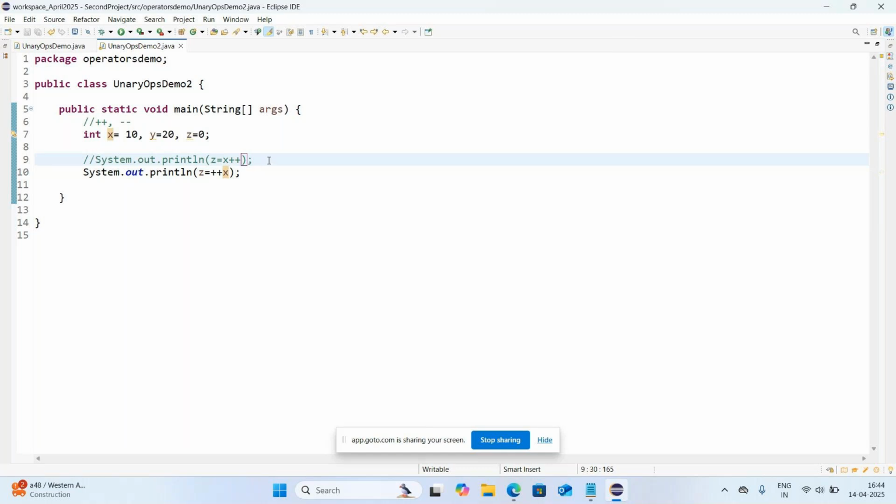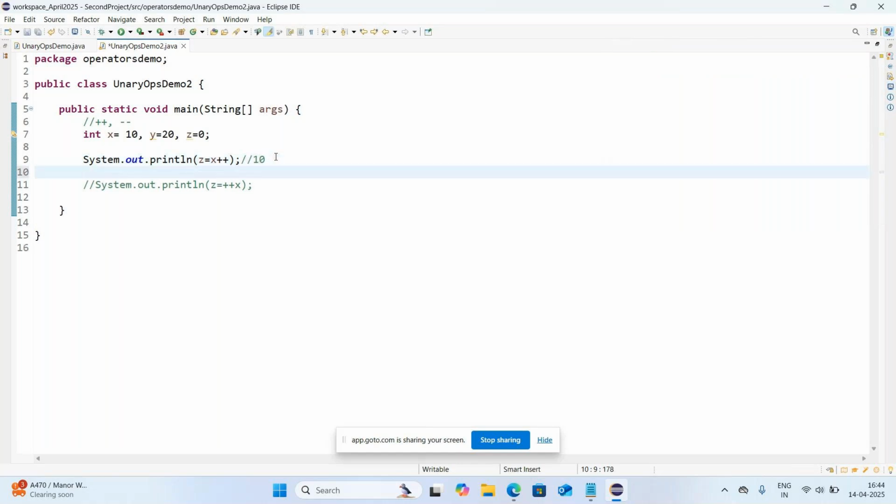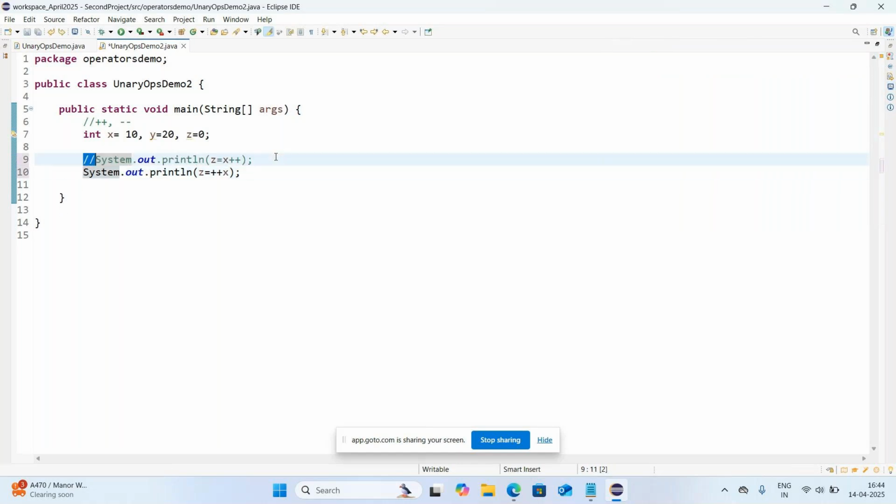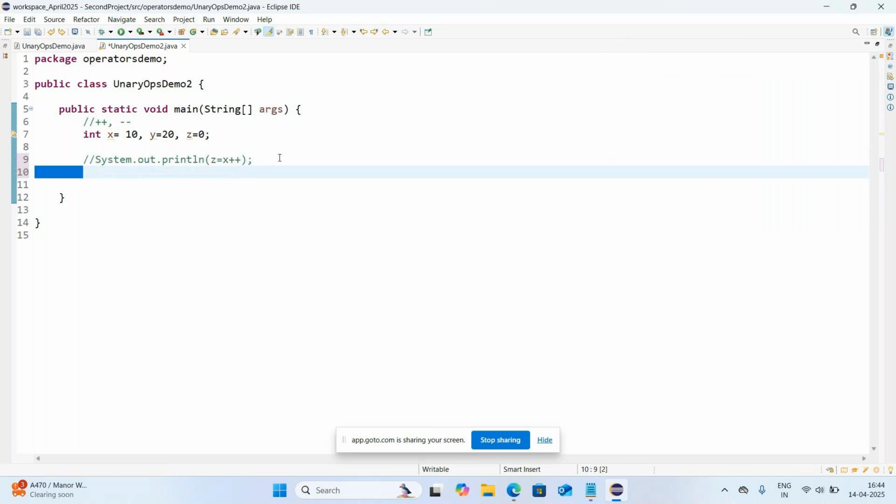That's why if you observe here, it is printing 10, because incrementing is post the operation. The z value is still printing as 10, whereas in this scenario it will print 11. So that is the slight difference.